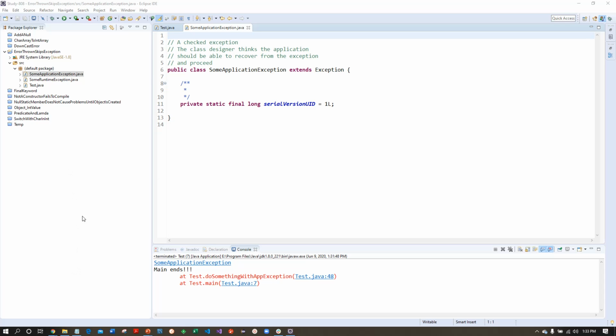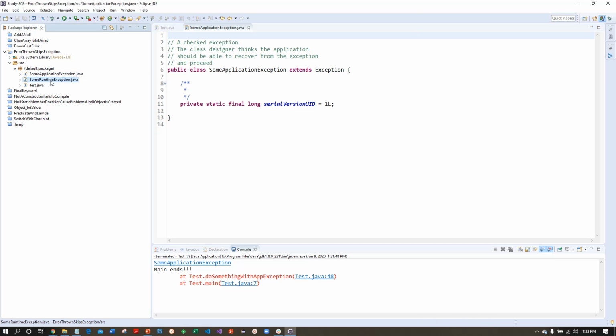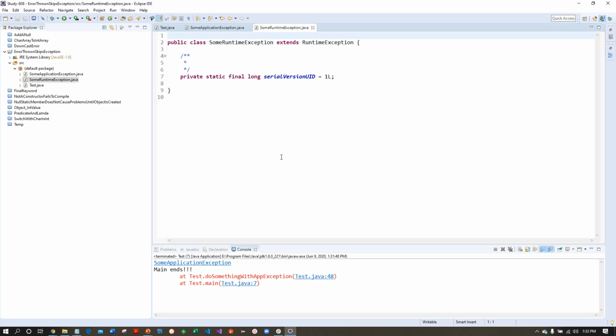The next type of exception we're going to see is the runtime exception. So you as a class designer can implement either type. This time, instead of extending from exception, we extend from runtime exception. And this puts this exception in the category of an unchecked exception. That is, it's an exception that's thrown, and if it's not caught, it will terminate the application. But we don't have to acknowledge it with a throws or a catch. We're not expected to. The class designer has designed this as an exception that we're not expected to recover from.